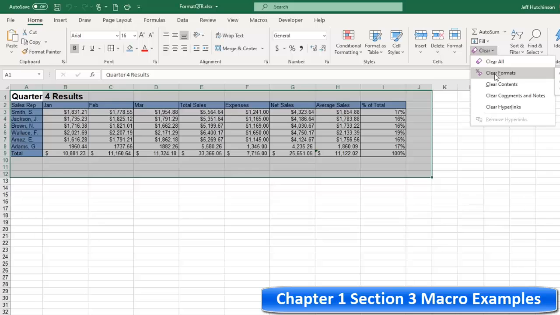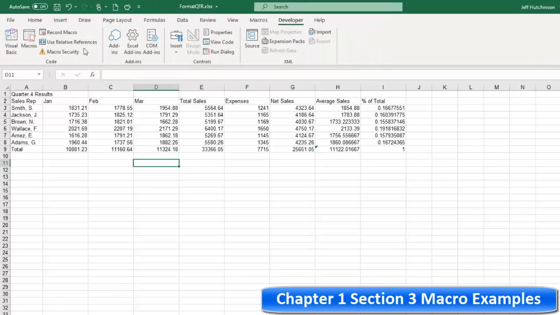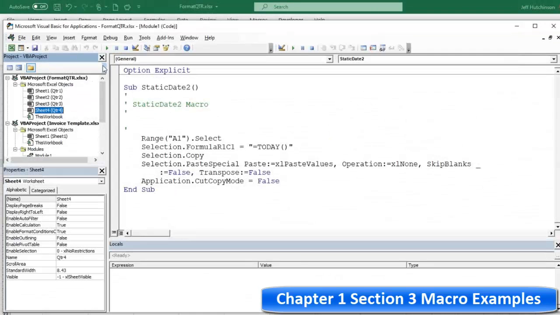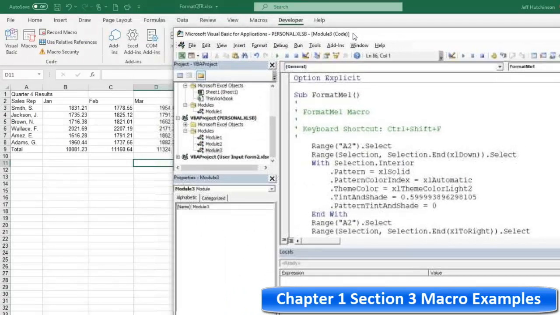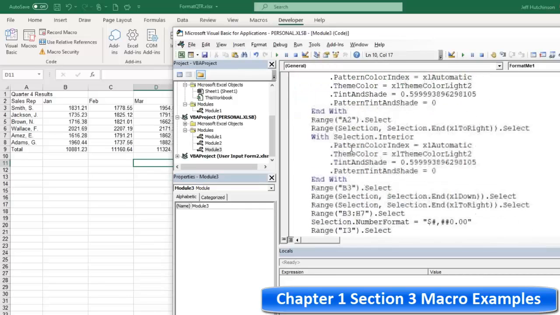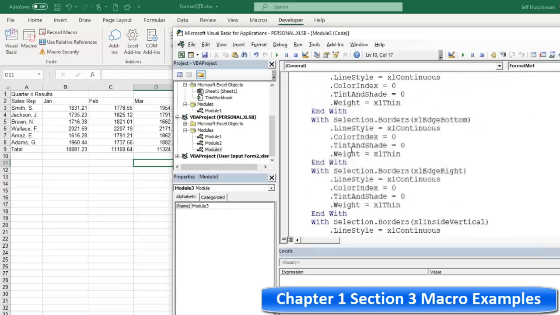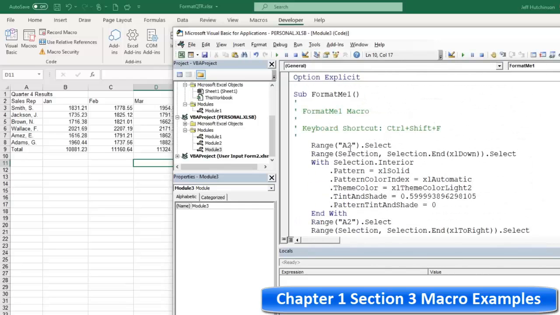Now let's go back and look at the code on these to see how this actually works. So I'm going to clear that out. Let's go back and look at the code on this. And I'm coming down to my module here. Looks like I made a new module for it for some reason. And here's my format macro. Format me, you have to kind of find it, locate it. Look at all the code I put in there. I mean, I wouldn't want to type all this in, would you?